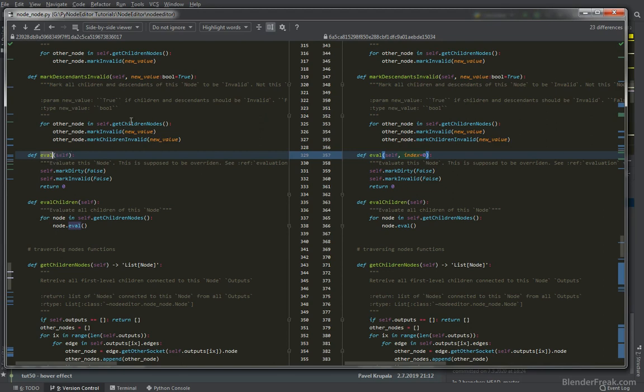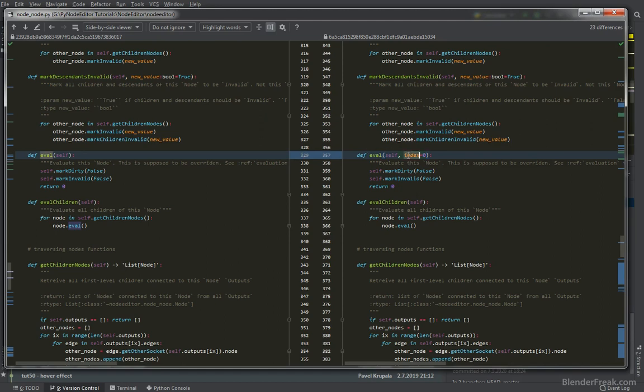However, imagine that we got something like an image node, and we want to return multiple outputs or multiple versions of an output of this node. For example, in the case of image, we would return RGB value, and then the channels itself, so the red channel, green channel and blue channel.